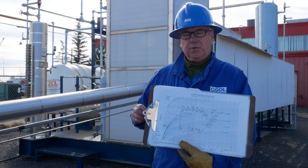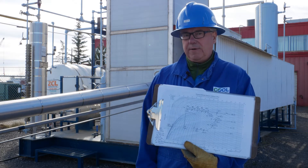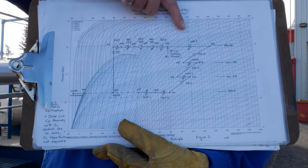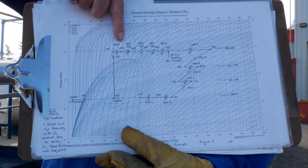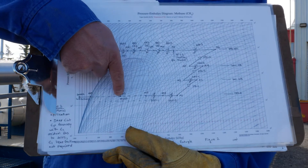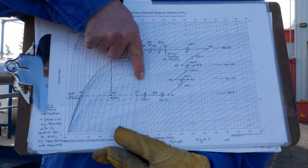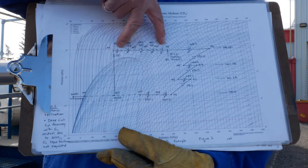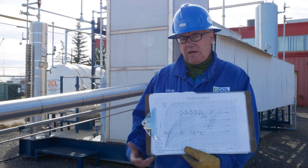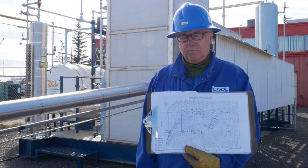This phase diagram you're looking at is for pure methane, and in order to make liquefied natural gas you have to get down to minus 160 centigrade. We can't do that with our Refridge alone. We have to chill the natural gas at higher pressures in the dense phase above the top of the phase envelope with the MA3 Refridge, and then we drop pressure down into the phase envelope and roughly half is turned into liquefied natural gas and the other half is cold vapour. That cold vapour — the cold is recovered in heat exchangers, gas-gas exchangers, which helps provide some refrigeration as well. To make LNG we have both the MA3 Refridge running at minus 70 as well as the methane acting as an open loop Refridge cycle.